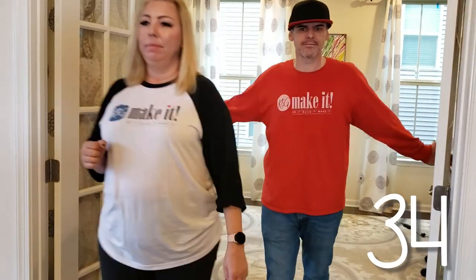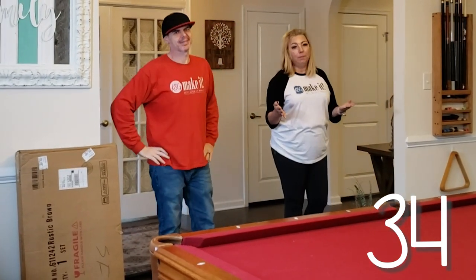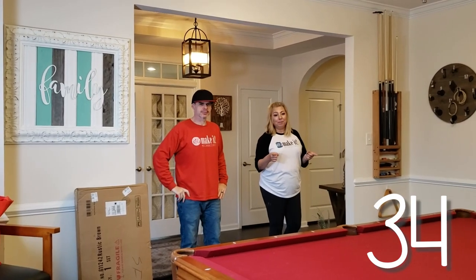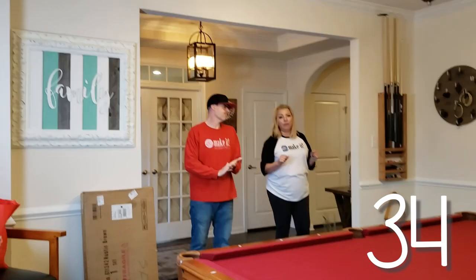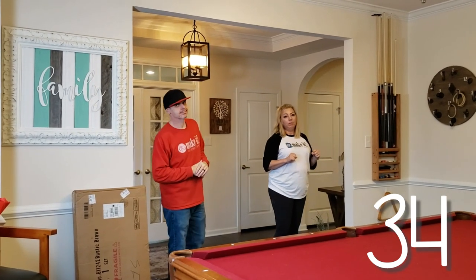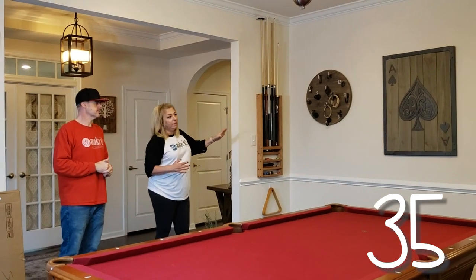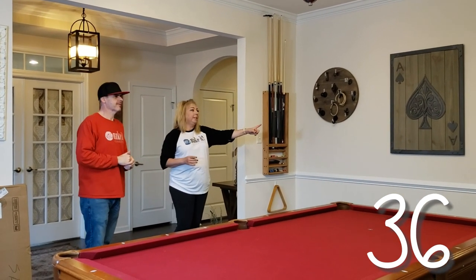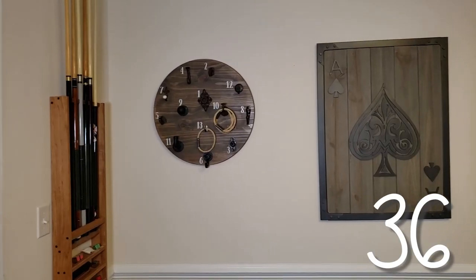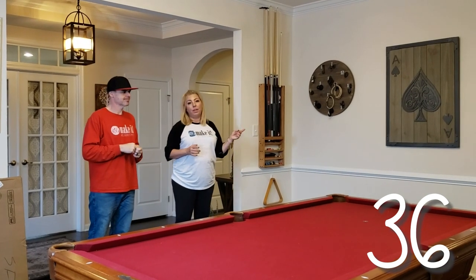Let's move to our game room — welcome to the billiards room. It's actually our dining room, but our friends gave us this awesome pool table. Most expensive free thing ever — the slate was broken and it cost us about $800 to get it moved in. But we love it; the kids play all the time. We talked about this ring toss in our last video — we use it all the time. And this is another one of my favorites: the Ace of Spades card wall art. We saw it scrolling through Pinterest and Garrett said he could make it. We used our X-carve for that — way before we ever had a Glowforge. Garrett says he can do it better now, bigger, but I love that one.